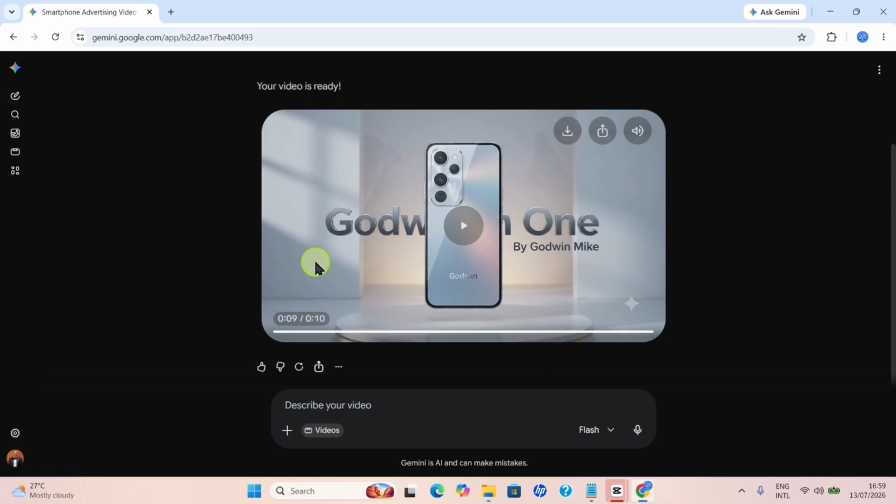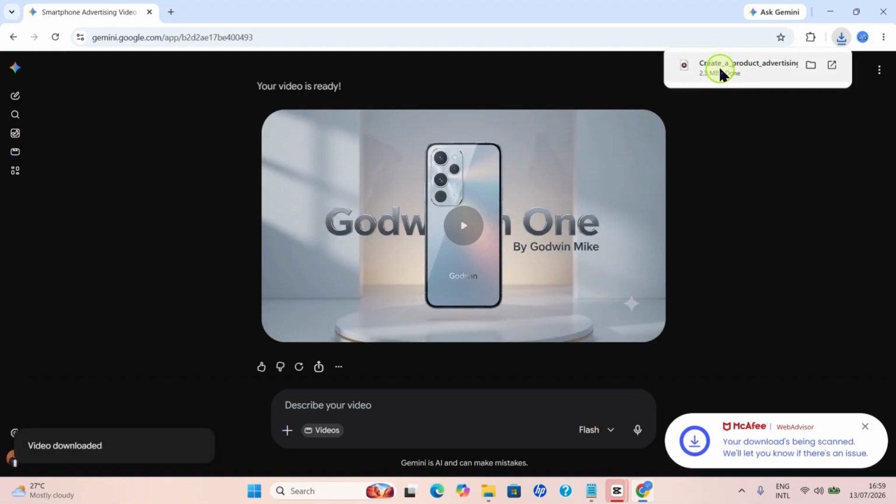And this is beautiful, quick and active. All right, so if you don't like what it generates the first time, you can click on this redo for it to generate another one for you. But I'm okay with this. So when you take your cursor to the video, you can click on the download button to download it. So you can see it has been downloaded.